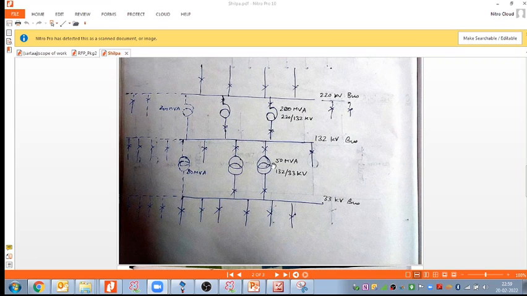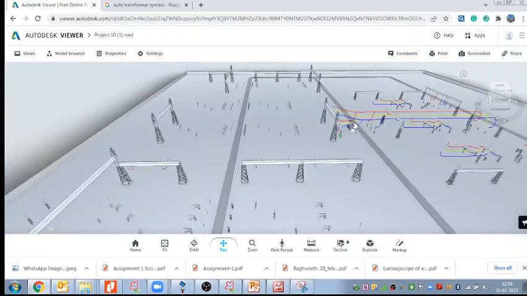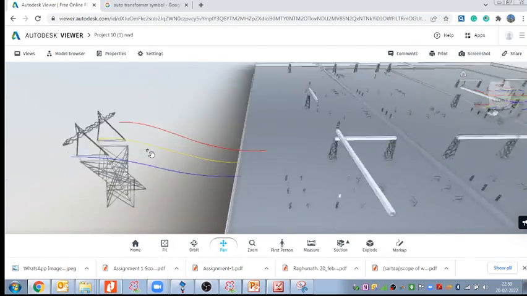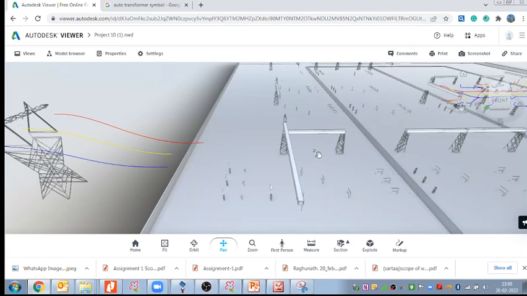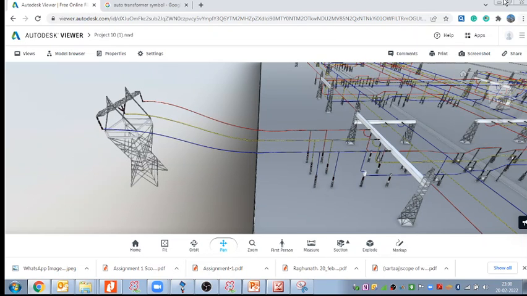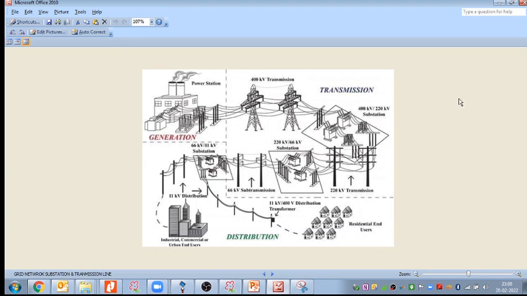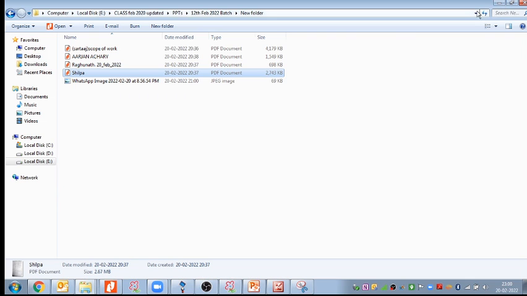Okay, why I'm telling you all the lines will come together, I can show you this one. You can see here there is my transmission tower. So I will take one circuit from this side, and I will take one circuit from this side. So if I have both the line bays together, then I will use the same one tower only. Right now I think I can show you by another example. Let me take a side picture.